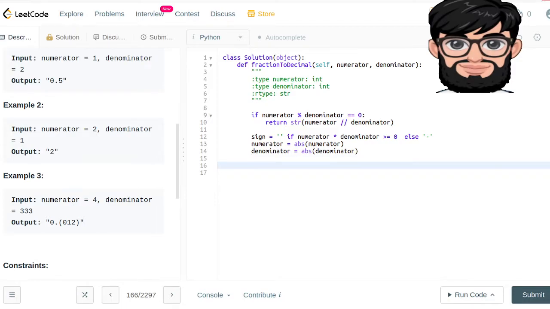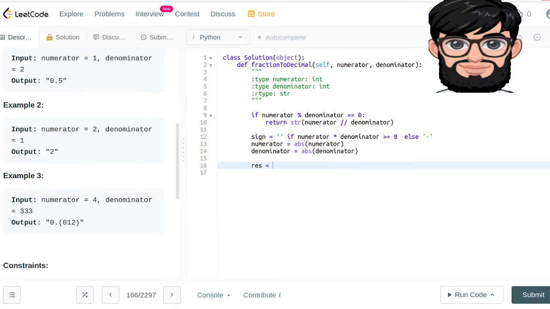So once we have the absolute values, we're gonna calculate the first part of the result, before the decimal part, which is gonna be very straightforward.